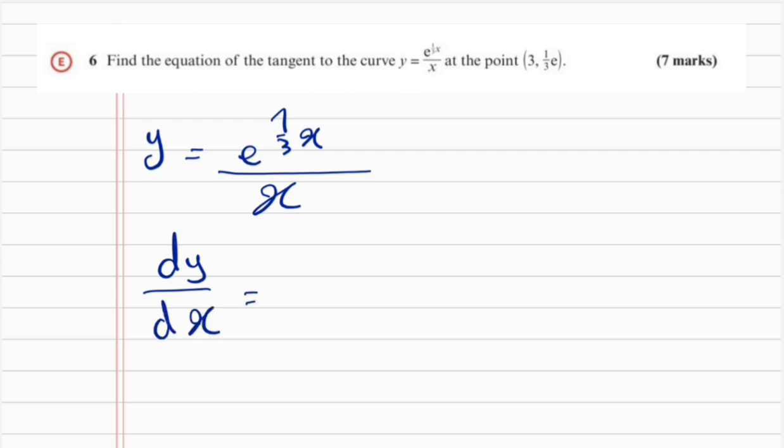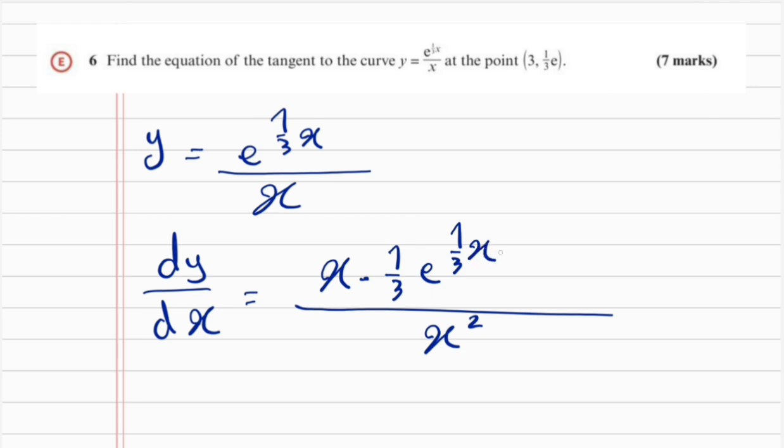And since we have a fraction, it's a quotient rule. So as usual, we square the denominator function, then we start by writing the denominator function times the derivative of the numerator function. And the derivative of the numerator function, because it's exponential, we just differentiate the power, and then that comes down as a coefficient of the function. So 1/3 x just differentiates to 1/3. So 1/3 is then going to be the coefficient of the function itself.